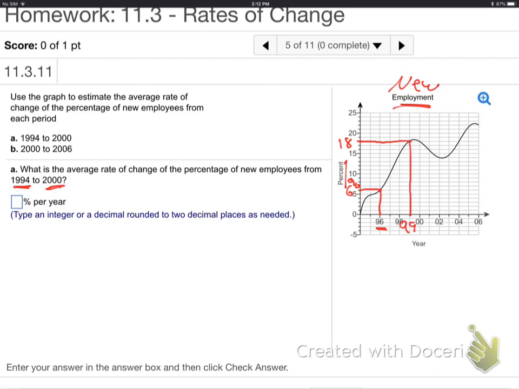That's new employees. So they really should have put in new here. Where I'm getting the new is they said it somewhere. Where'd they say it? There it is. New employees. Was the average change of the percentage of new? All of a sudden they put in the word new, so I think, oh, it was new all along. I guess that's new people. That's new employees. Does that make sense? What's happening? That's the percentage of the company that's new people.